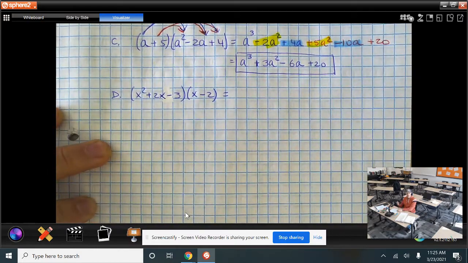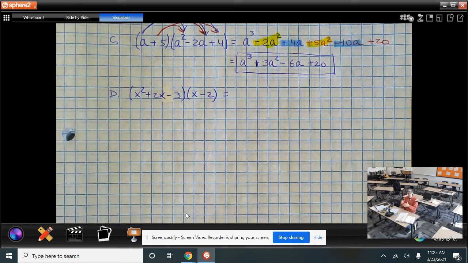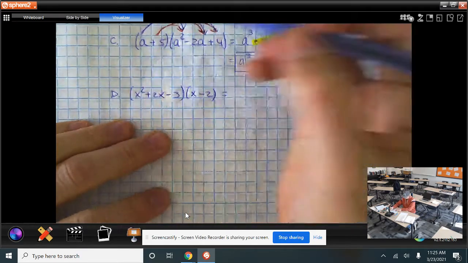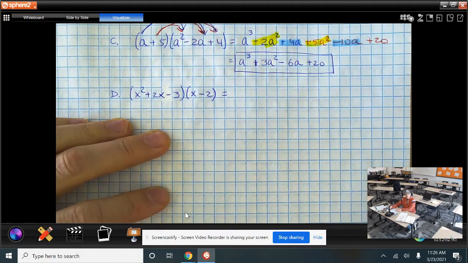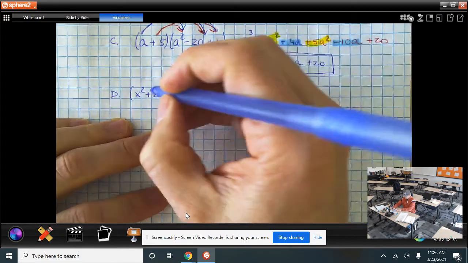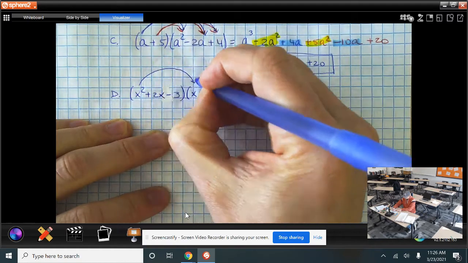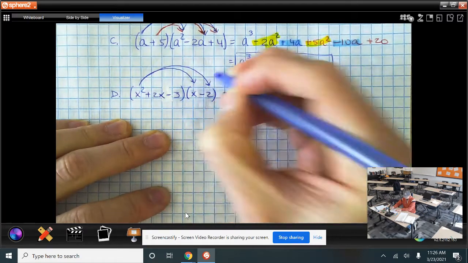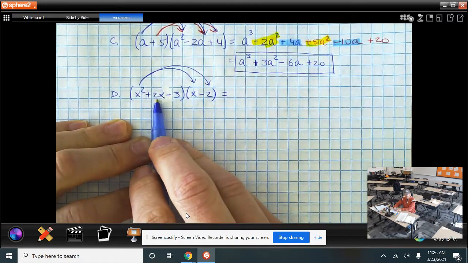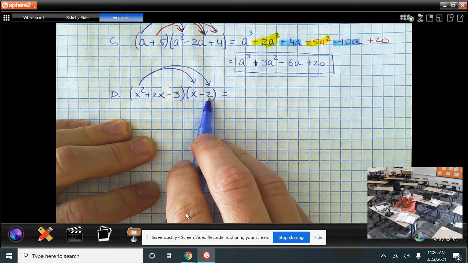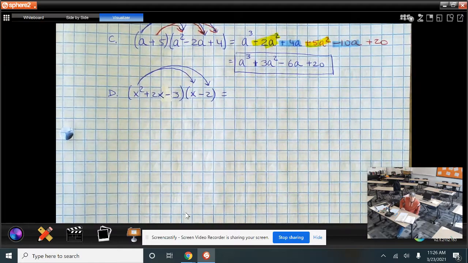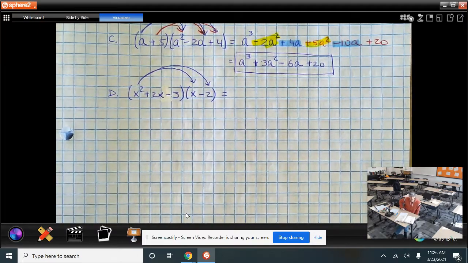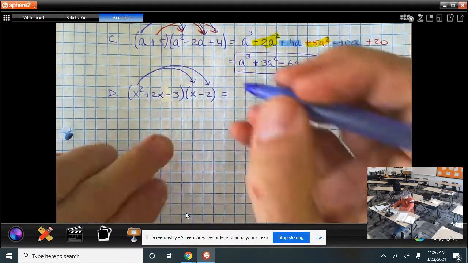The pattern doesn't change. You distribute everything in the first one times everything in the second one. So for example, this would look like this. You want to try it yourself first? Yeah, you should. In other words, I'm going to distribute this guy times both of them, and then I'm going to distribute the 2x times both of the terms in the binomial, and then distribute the 3 times both the terms in the binomial. Make sure you get to try it first. Okay, so we should have had this.